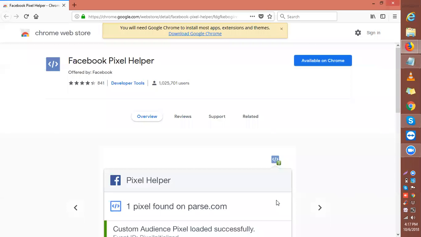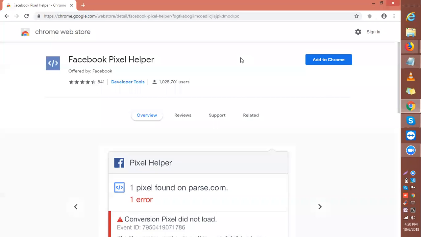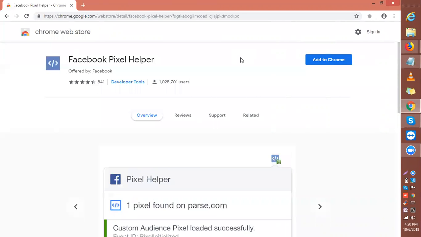You need to install this on Chrome so that you are able to see the events. Now you get to this Pixel Helper page, open it in your Chrome, and click add to Chrome here. Can you click add to Chrome there quickly?